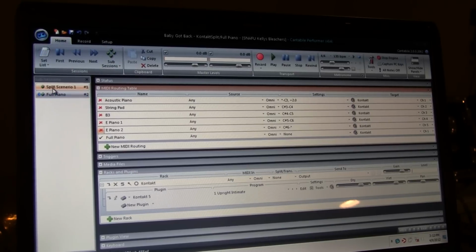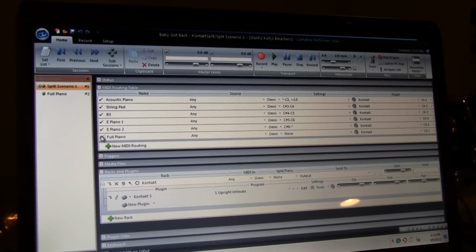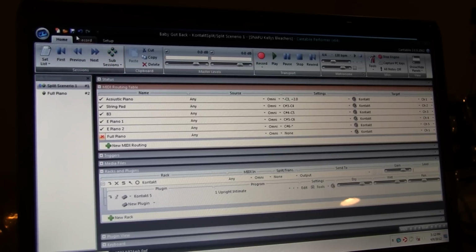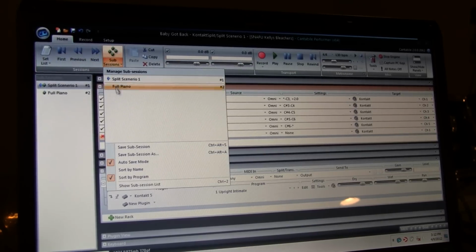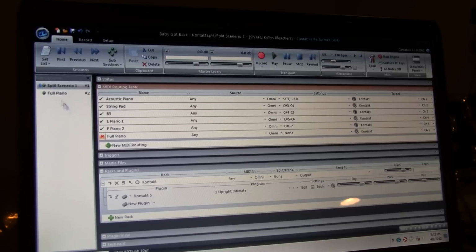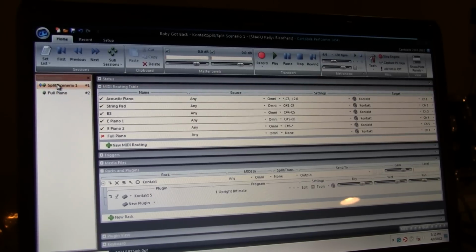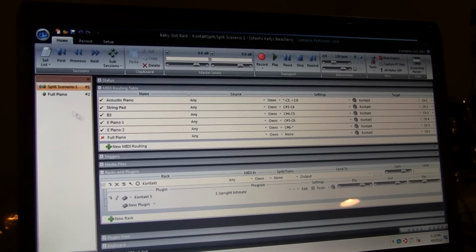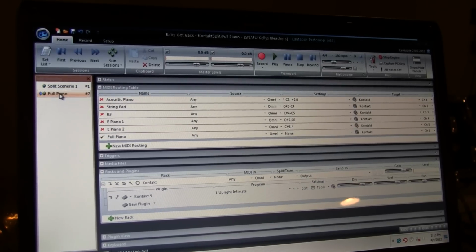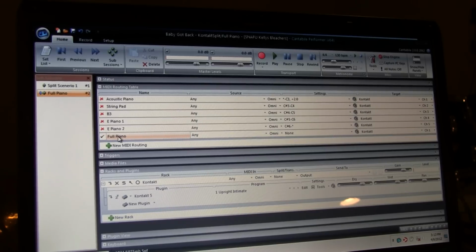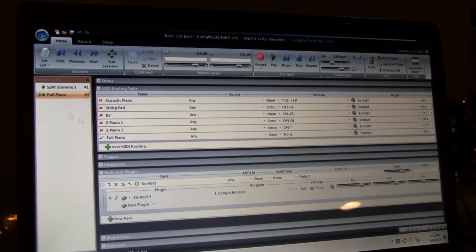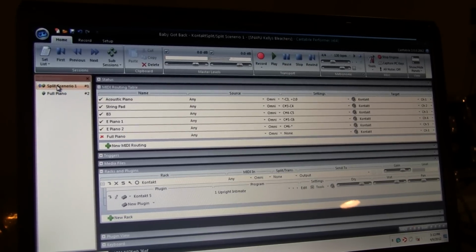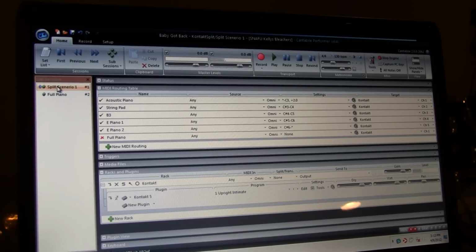Now, if we go back to the first subsession, let me disable that. Let me resave this and resave that subsession just to make sure that these are correct. Okay, so the first scenario we did, we had five instruments all mapped with certain splits. The second subsession, we have disabled all those, but the last thing, this new MIDI route, is enabled. So it's just that. I can use a foot switch to go between two of these scenarios. So I can easily switch between the two of them.